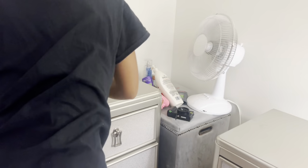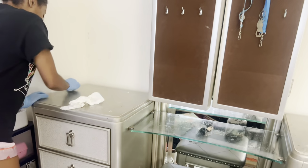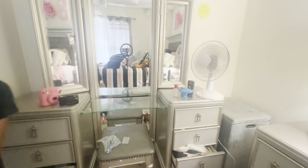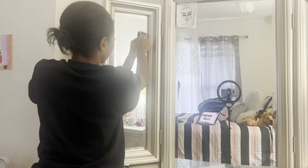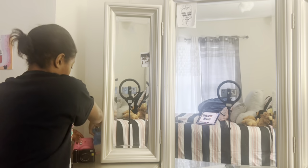The main thing for my vanity during this deep clean was that when you close the mirrors, it actually has like a jewelry casing on the back, and I am gonna get more into jewelry and I want it to be more accessible because, as you can see, I have things on top of this jewelry stand right here, so it's a little bit hard for me to open it, close it with the PS4 on top of it. So I wanted to be able to keep my fan, but also keep some items on here, very minimal, but I wanted to be able to easily close and open the mirror, because I feel like when you close the mirror, it adds more onto that minimalist look. So I just wanted to be able to do that with ease. So that's kind of the rearrangement that I wanted to do for this vanity.